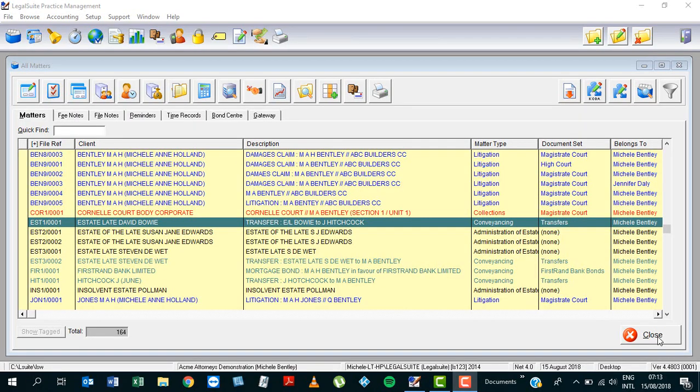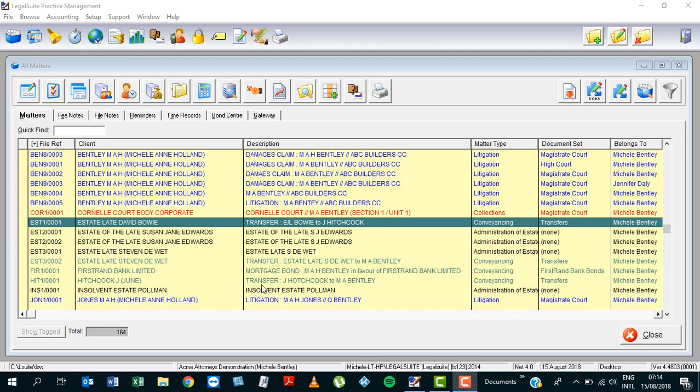I'm Michelle from Legal Suite, and this is part 9 of the Docgen database, the Deceased Estate tab. Now, please note that I've already captured my matter together with all my parties, and if you need some assistance on this, please do have a look at our webinar on how to create a deceased estate matter.